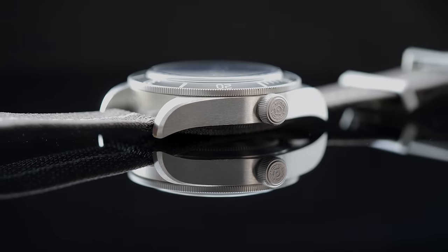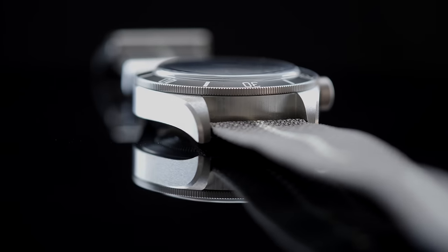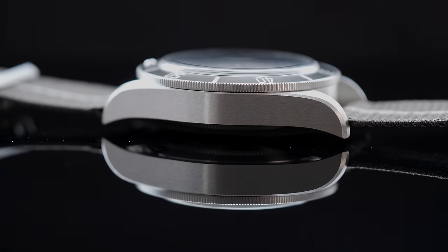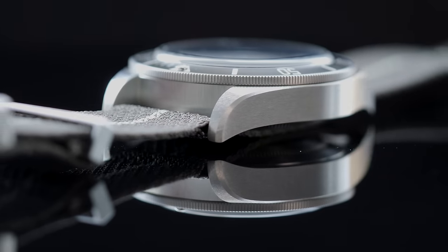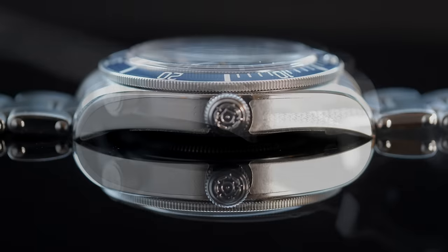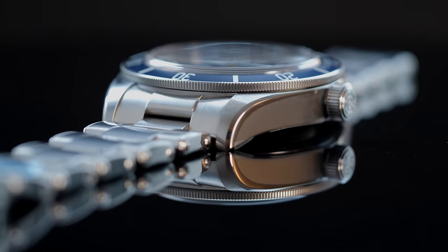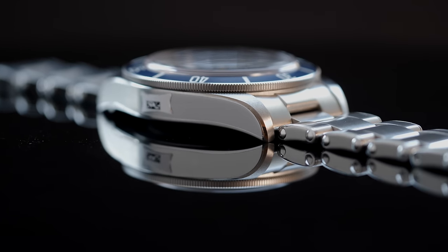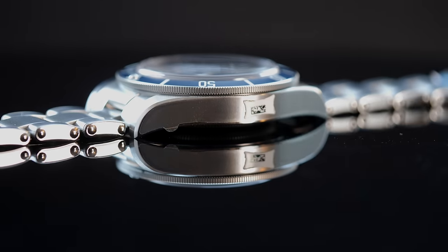The case treatment for both watches is also different. The silver case 925 comes with an all-brushed case — the case sides, the lugs and also the bevels on the case are fully brushed. This is an interesting character because, while the silver case 925 is offered in precious metal to provide a more luxury and jewelry look, it doesn't have any shiny or blingy surfaces since the case is fully brushed. When you compare it with the steel case 58, the case sides are fully polished and this polishing continues onto the bevels on the case lugs, which add further shiny and reflecting surfaces. So, while the steel reference 58 is a tool watch with more versatile character, it comes with slightly more blingy character due to the polished surfaces on the case.